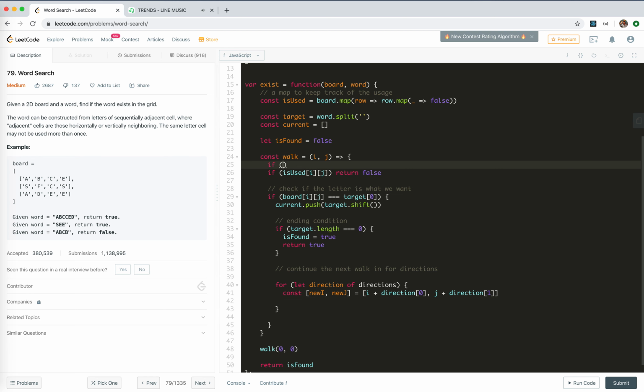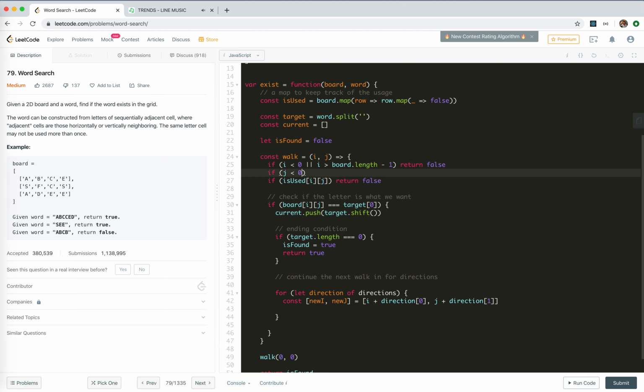And if i is smaller than 0 or i is bigger than board length -1, return false. j smaller than 0 or j bigger than board row length, return false.